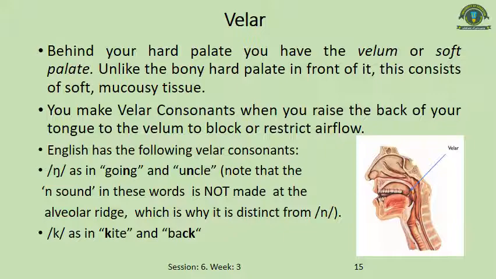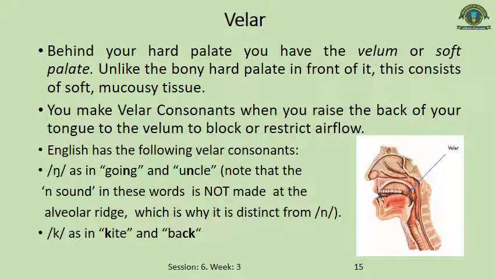You make velar consonants when you raise the back of your tongue to the velum to block or restrict airflow. How do you produce these sounds? You make velar consonants when you raise the back of your tongue to the velum to block or restrict airflow. Now watch. You can see some of the English velar sounds. Look at them. The first one is ng.